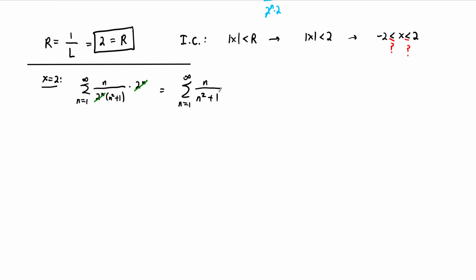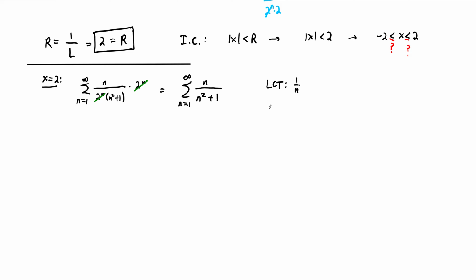So the series as n goes from 1 to infinity of n over n squared plus 1. All right? This one can be done a couple of different ways. This one is actually okay for an integral test. This one is actually probably fine for a comparison test, but I'm going to do this one by a limit comparison test. And the series that I'm going to compare this with is just 1 over n. So remember how the limit comparison test works. It's almost like the ratio test. You take the ratio of these two, and you take their limit, right?